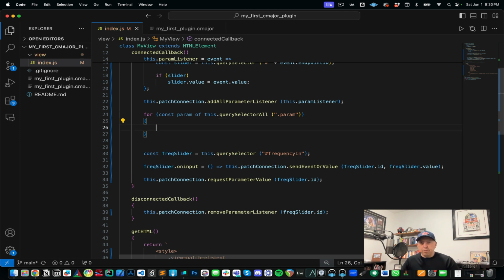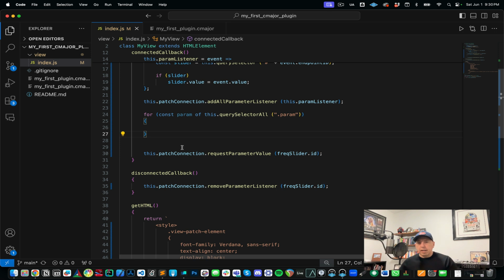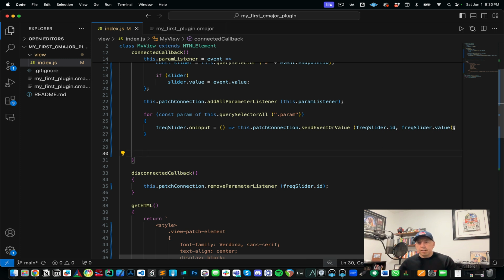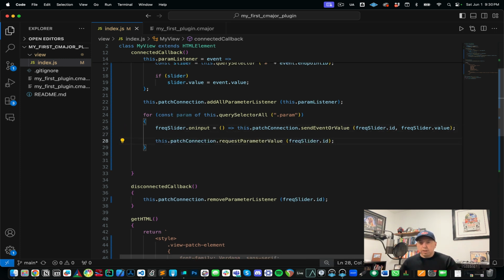Then what we want to do is the same type of thing that we did here for frequency sliders. So I can actually get rid of this here, and I will pop this in here, and I will pop this in here, and just update these.